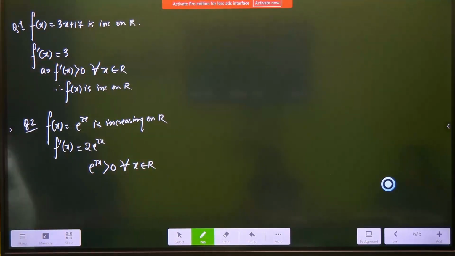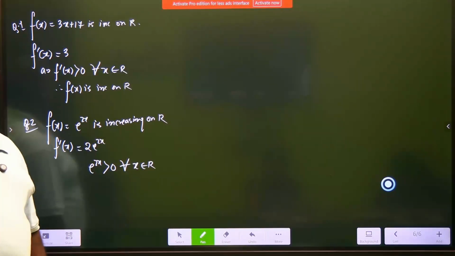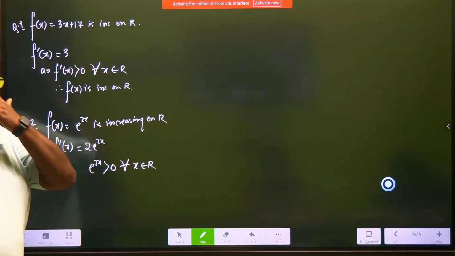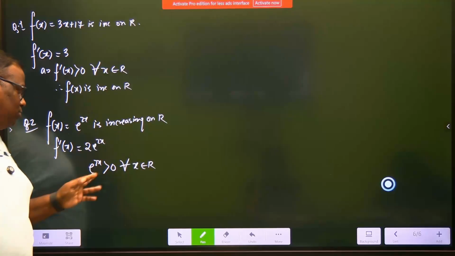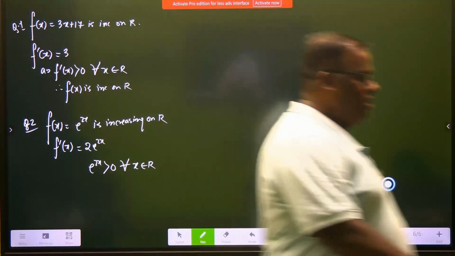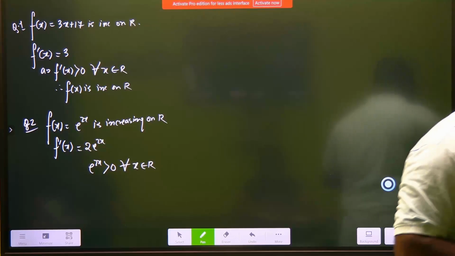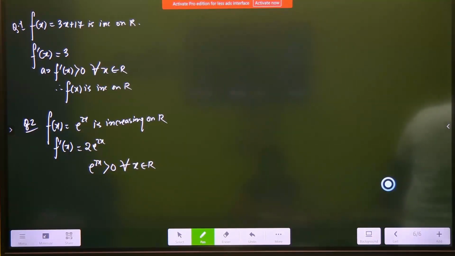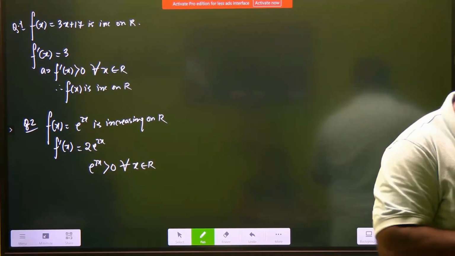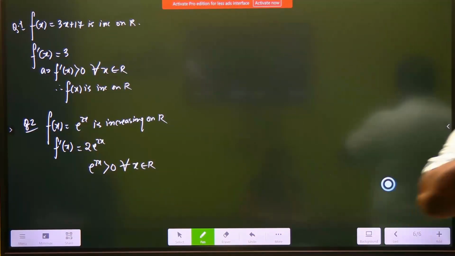You can see, exponential of a negative number will also give you a positive number. Logs are always taken of positive numbers only. You cannot take log of a negative number. So exponential of anything will always give you positive. We have a scientific calculator, so let's just recheck whether we get it or not. Let's say e to the power 2x, with x equal to negative 1, so e to the power negative 2. Your answer comes 0.13. It's always positive.